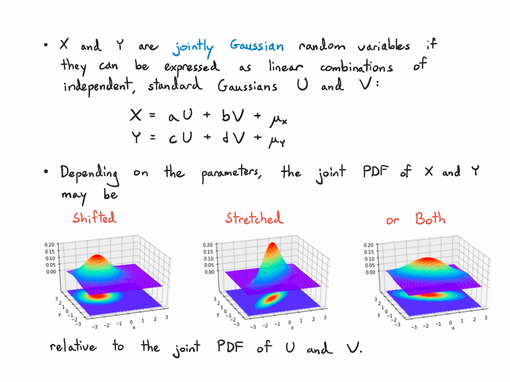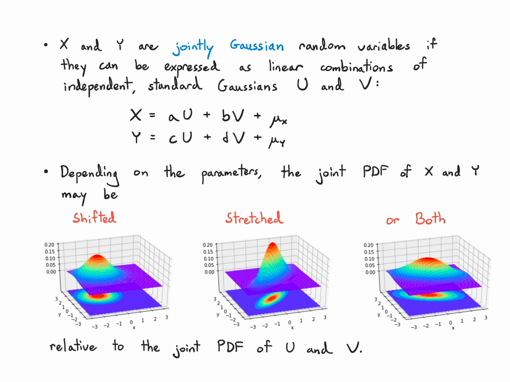So if you remember, that one was a hill that was circularly symmetric. It was centered at 0, 0. And so when I shift it, I might move it to a different center. And when I stretch it, maybe I'm stretching one or both axes, or I could stretch it and shift it, right? And we're going to try to understand what is the role of each of these operations.